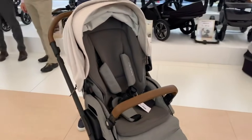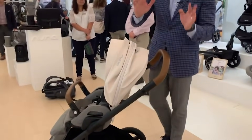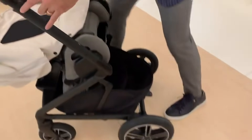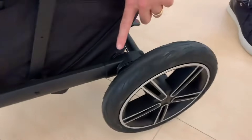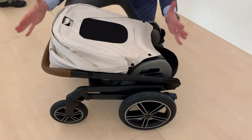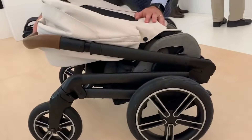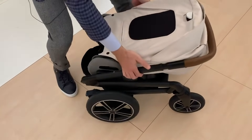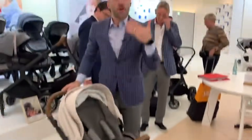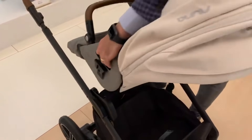The other thing is if you're putting this in your trunk, it now takes up less space. To fold the stroller down it's two steps: first you fold over the seat, then you push here — watch, that comes in. It is eight inches shorter, so it's going to fit so nicely in a compact trunk or in the closet of your house. To open it back up, just pull and it opens right back up. Remember they have that summer seat on the back so the air flows through, and the seat goes in both directions.